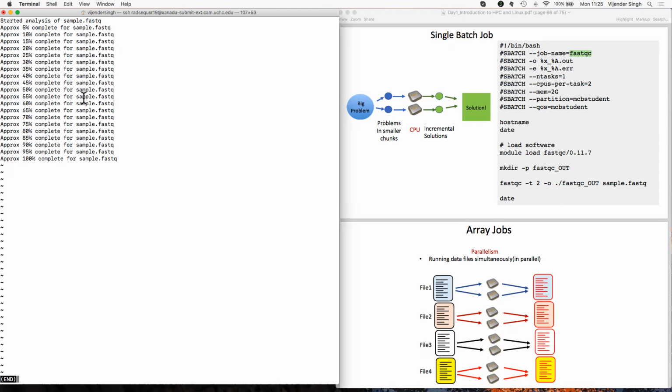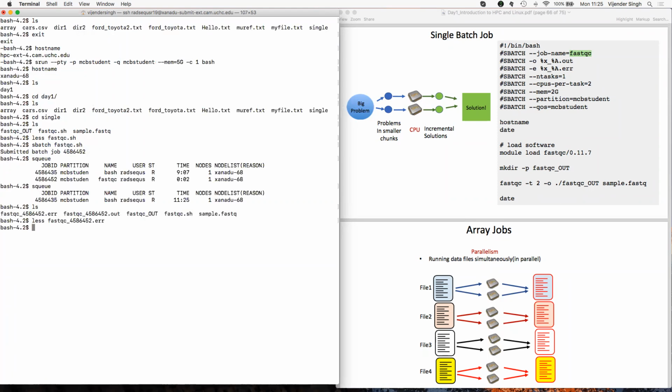Yeah, it is okay to submit your script on the head node. You can submit your scripts from the compute node, and you can submit your scripts from the head node. That's fine. There is no issue whatsoever with that. Sorry, I forgot to mention that. I am in an interactive session, so I'm submitting from there. But if you've already written the script and you don't want to start an interactive session, you just take that script and submit it from the head node or the login node. You don't have to start an interactive session for that.